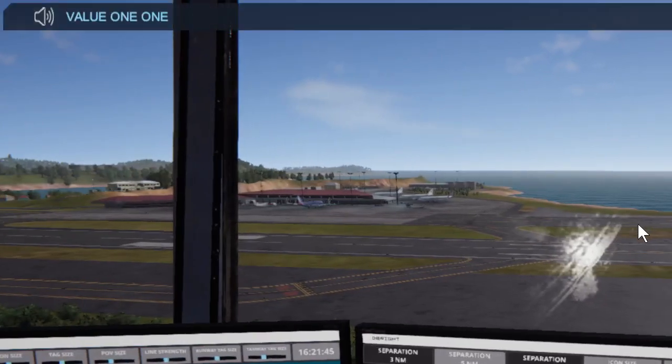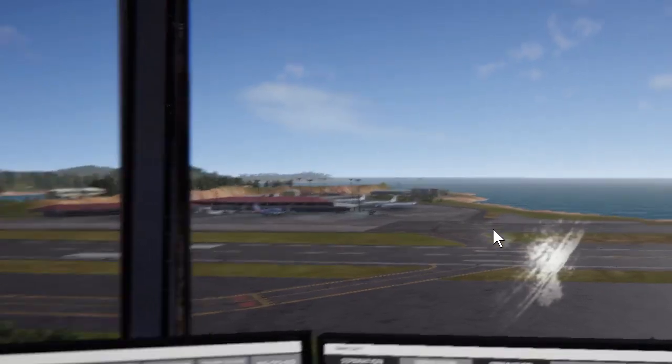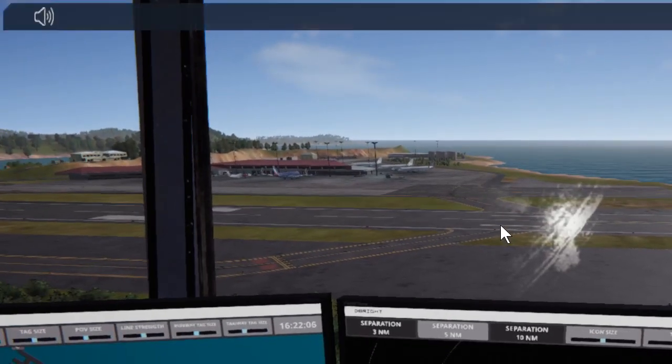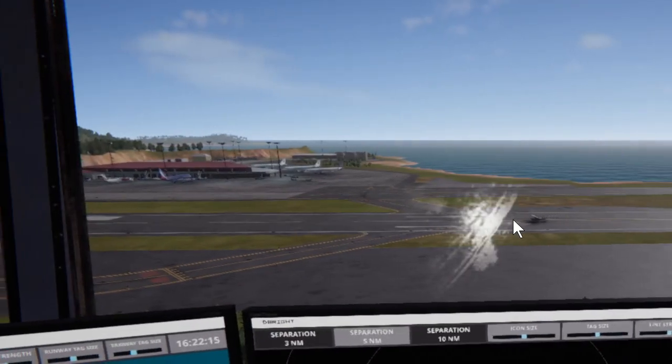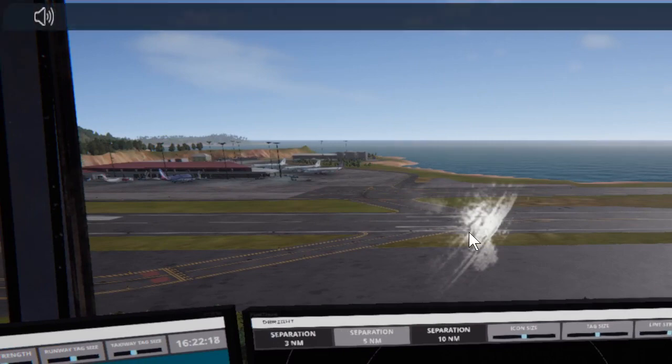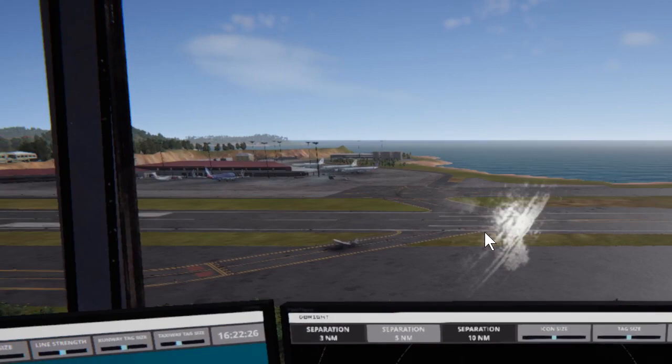Value 1182. Line up and wait. Value 1182. Runway 10, line up and wait. Negative. Value 1182. Runway 10, line up and wait. 1319 Uniform. Taxi to terminal. Taxi to terminal. 1319 Uniform. Value 1182. Runway 10 cleared for immediate takeoff.